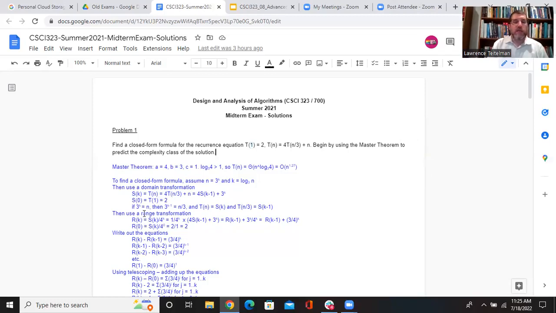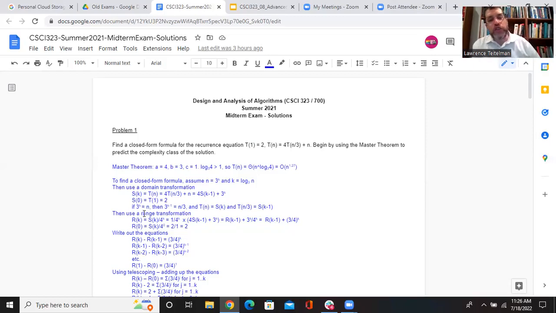Now we're going to use a range transformation. So in functions, what do we mean by range? You have domain and range. What do those words mean? That's your CS or Math 120, as well as pre-calculus. The domain is the set of all possible inputs, and the range is the set of realized outputs.